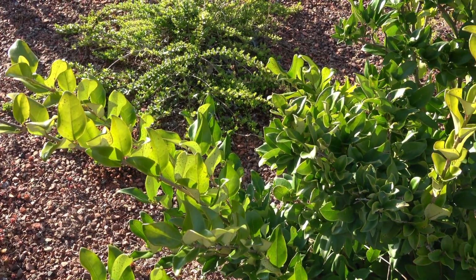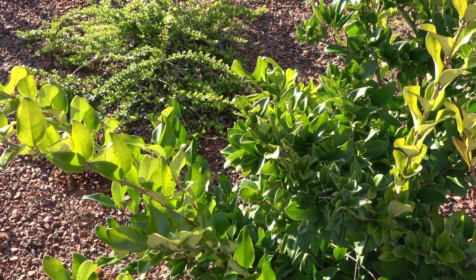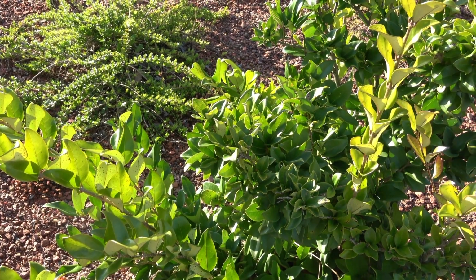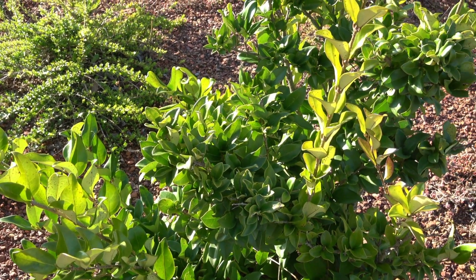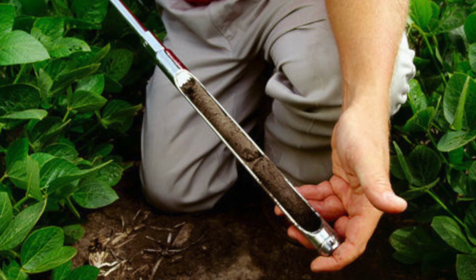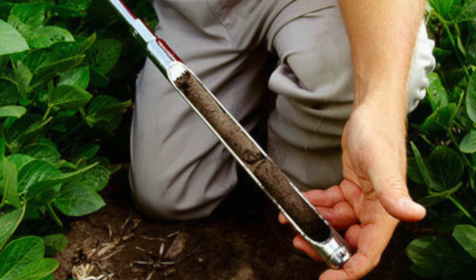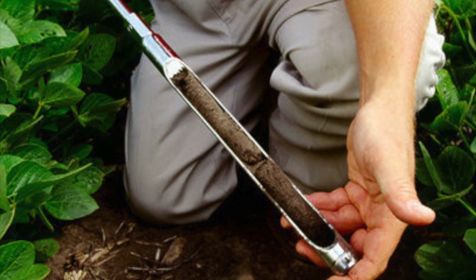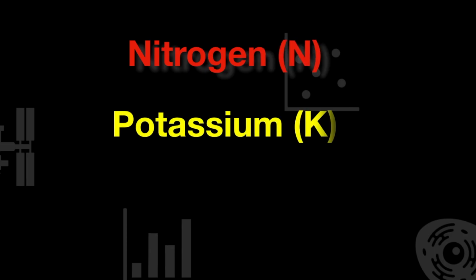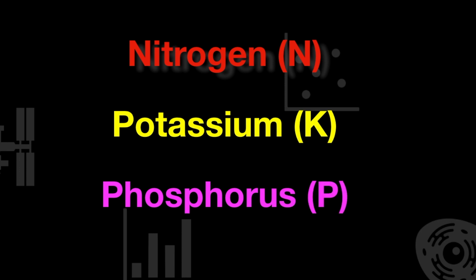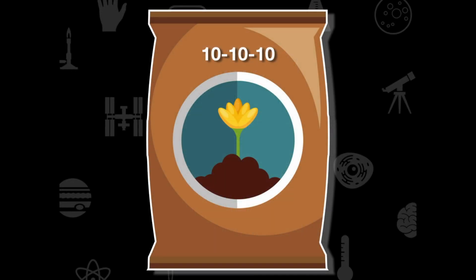Now, when you start off and you really want to effectively begin growing a really, really nice garden or lawn, you're going to want to do a soil sample test. And within that soil sample test, you're going to test for three things: nitrogen, potassium, and phosphorus. Now, if we look on the front of a fertilizer bag, we're going to see these three numbers here. And these three numbers represent these three nutrients that are really key for these plants.